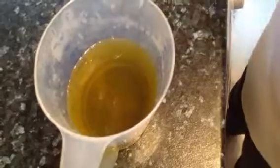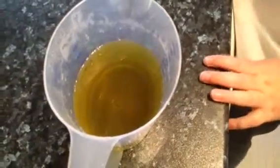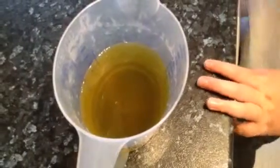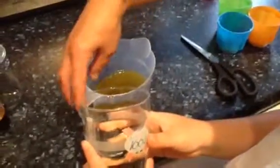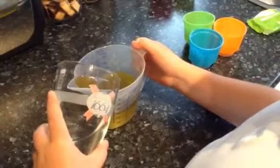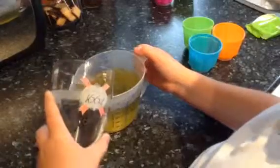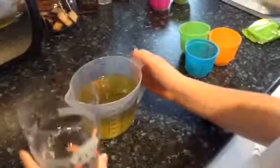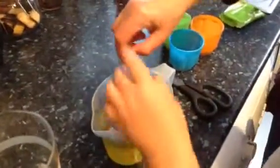Okay, so what's next? Now you have to put some cold water in there, but not too much. You only want to tip it in a little at a time, up to the 500 mark. Oh, hang on, you've got it the wrong way around. Okay, 500 mils, up to the 500 but not beyond, otherwise we'll have too much. That's it. Just right. Give it a little stir with the fork.